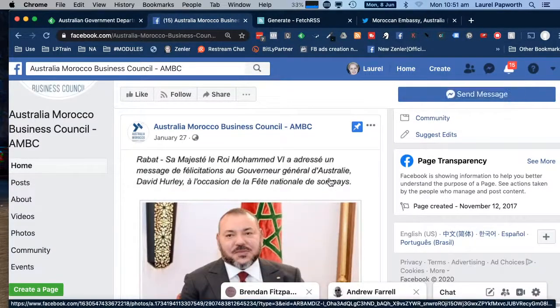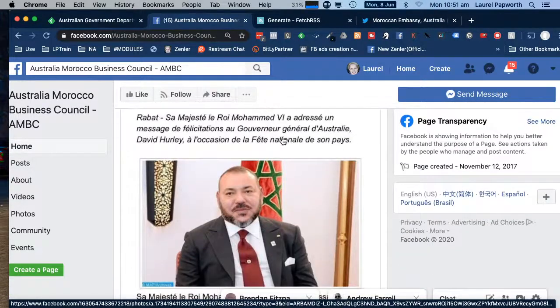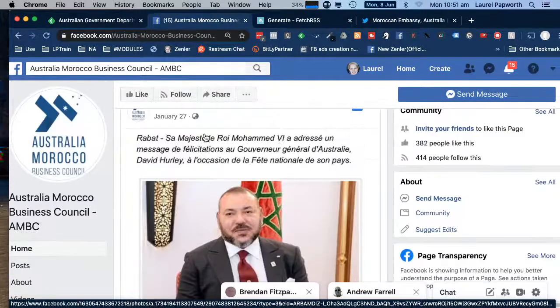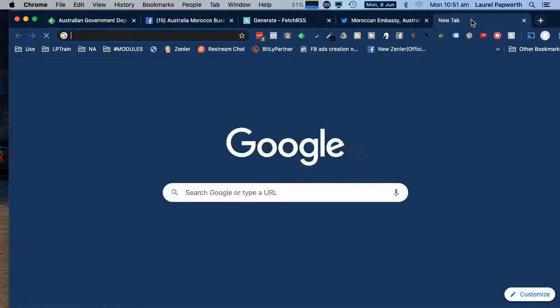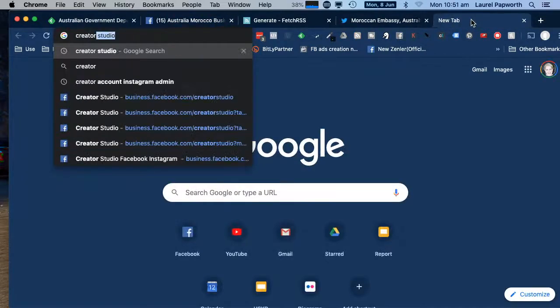This is where embassies do struggle with their social media strategy, because they make a post public and then it's in multiple languages. Now, what they could do is change the post to a specific language in Creator Studio. You don't have to pay for this, by the way, it's free.